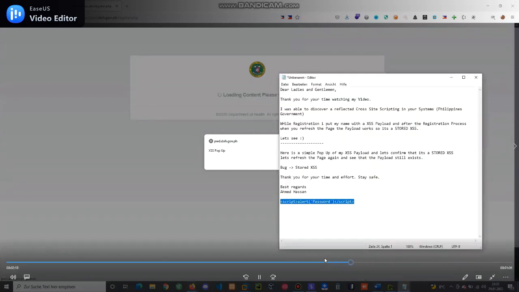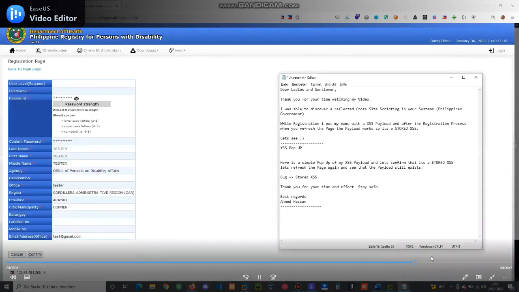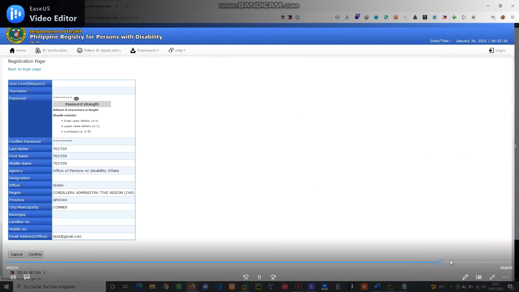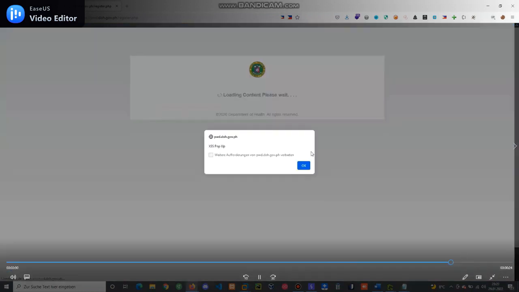And don't worry, the vulnerability is already mitigated, and they already know it, and took the website down because they don't need it again. But it was a stored XSS because it still exists, as you can see here. When you refresh the website, it's here.